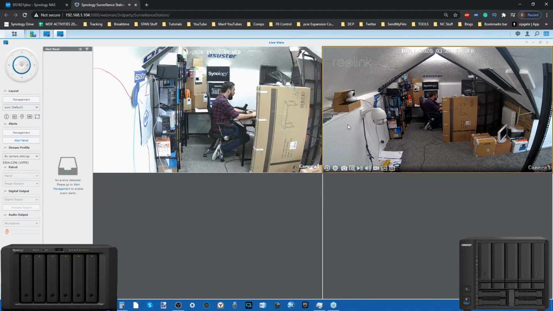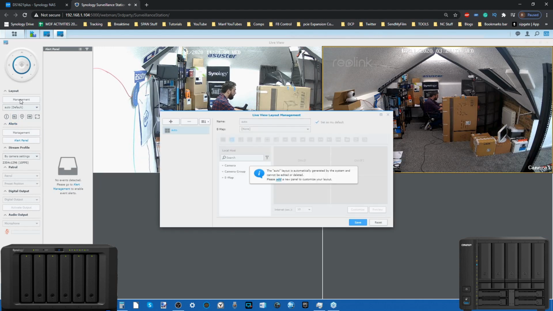We've not created any alerts. I'm saving them for later in the video. And from here, if we have uploaded an EMAP, something the QNAP has as well, to be fair, you can upload digital maps, which you can then add the locations of cameras on to get a 3D view of alerts happening in real time. So that's largely it.